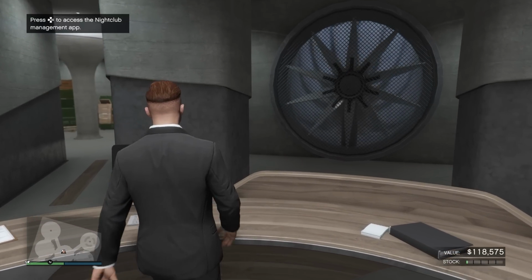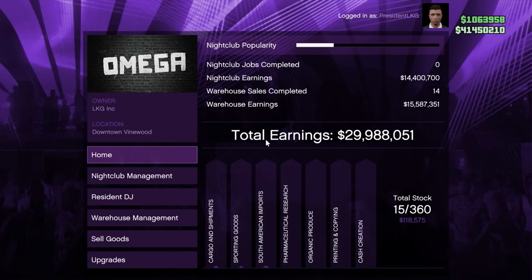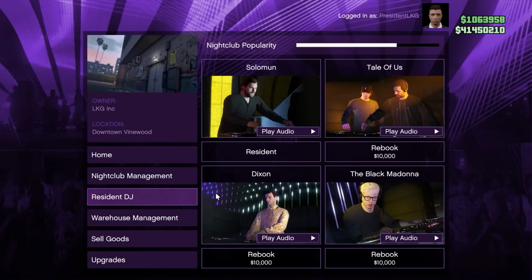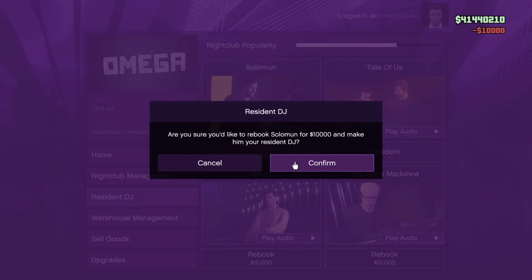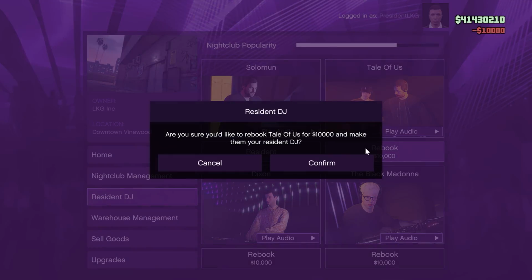Now, there's a couple different ways to increase your nightclub popularity, but there are 2 that are the best. The first is through switching or hiring new DJs. Every time you hire a new DJ, 100% of the popularity bar will be filled, and for every time you rebook a DJ, 10% of the popularity bar will be filled.